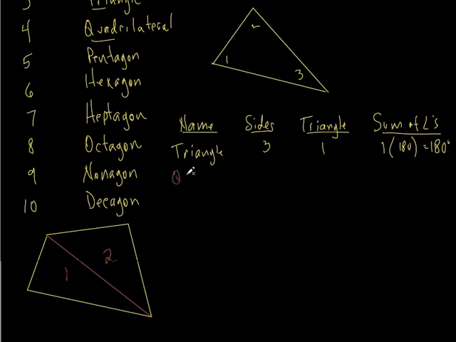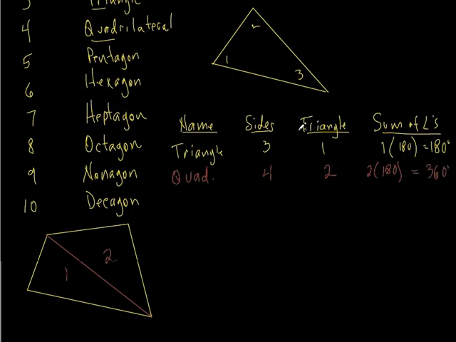So this is a quadrilateral, right? I'll shorthand it to quad. How many sides does a quadrilateral have? 4. Now, after drawing that diagonal, how many triangles do I have? I have 2 triangles. Do you see that? So if I want to find the sum of the angles, what do I do? 2 times 180. Very good. Each triangle has 180 degrees, so if I have 2 of them, it's 2 times 180. And that's 360 degrees.